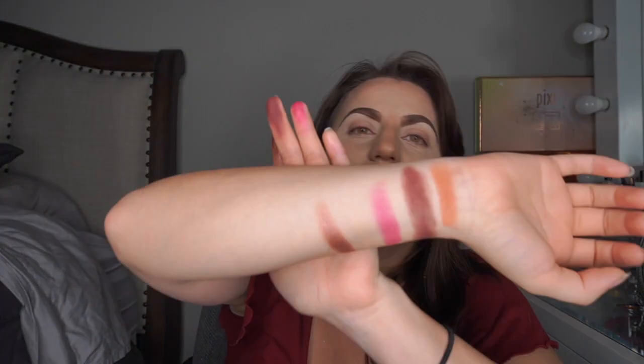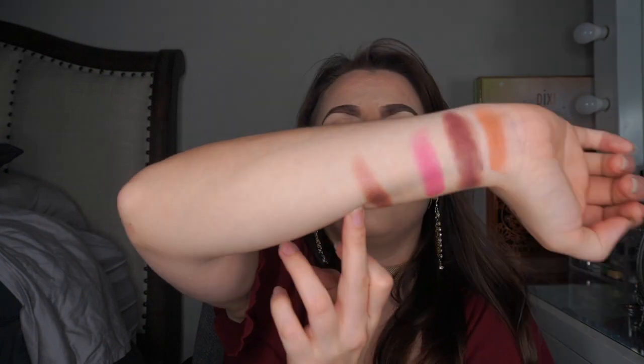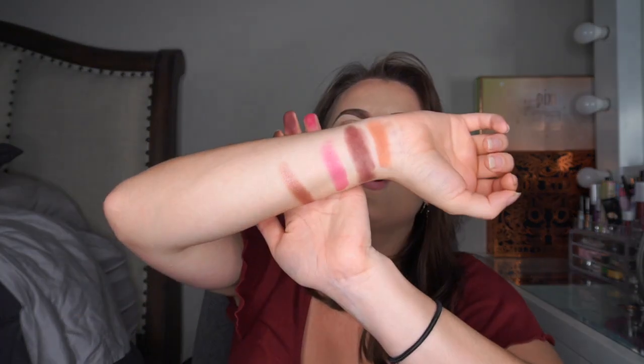I think we swatched the whole palette. So this is the last shade. It looks like a taupey shimmer. And I'm gonna put that next to the other one that you can't really see that well. And it's a beautiful color. It's this one right here. Awkward with my hand being this way. That one right there. And she's pretty, she's taupey. I like the color.